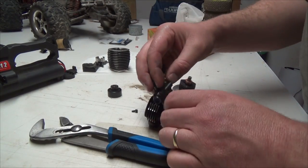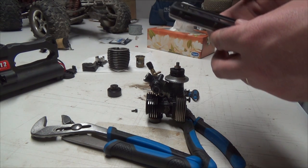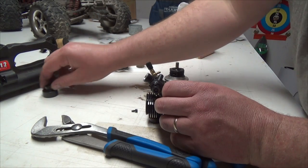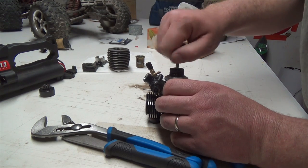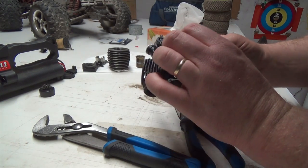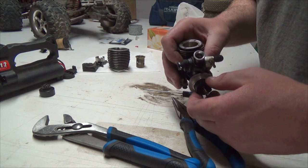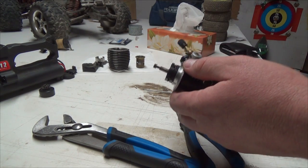Okay. And this clutch guy here, I want to take a picture of that because there's actually 3 shoes on this guy, not 2 shoes. There. And a little barreling. The other side of the clutch there. That's this guy here. And how did these things come off now? There was a trick to it. I can't remember. I don't really want to just pry under it, but if I have to, I guess I sort of have to.